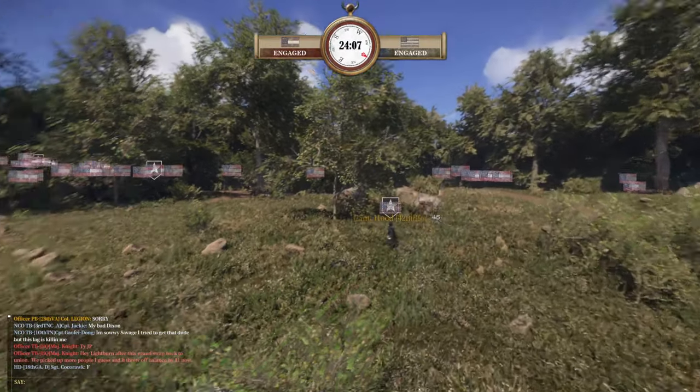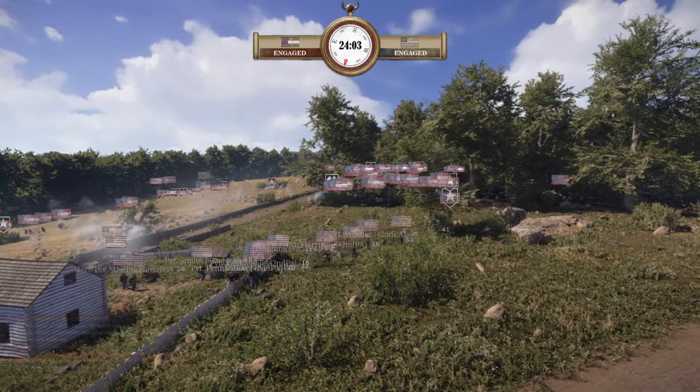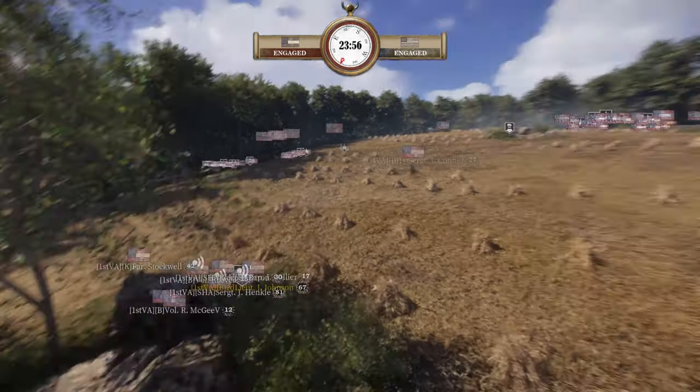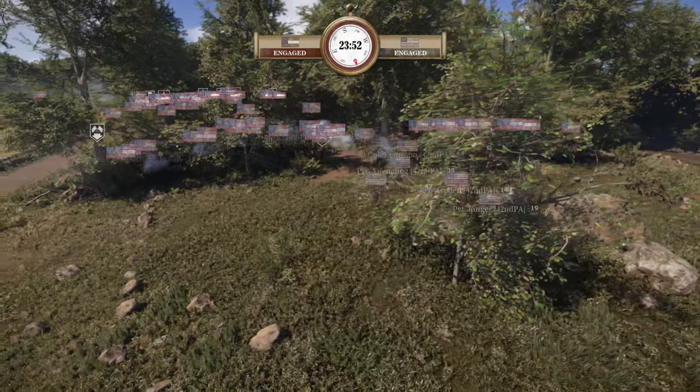Now 42nd is up here. They do have a flag back in the rear line, but you can see the Union is so far behind on tickets now. In fact, their retreat has now been cut off by the first VA over here, by Mr. Johnson. So I don't see a happy ending here for Mr. Hood.